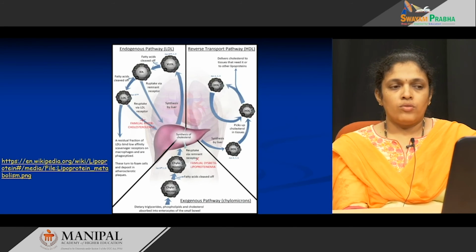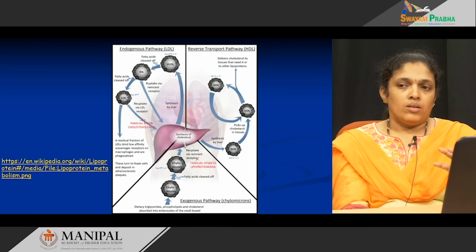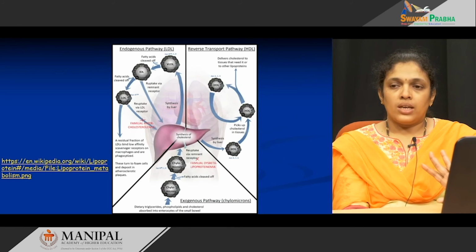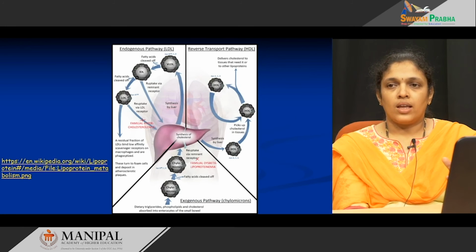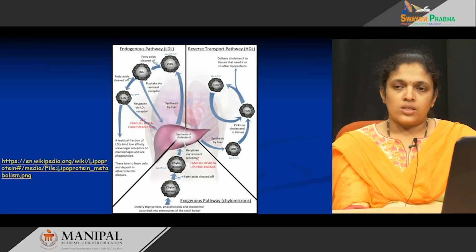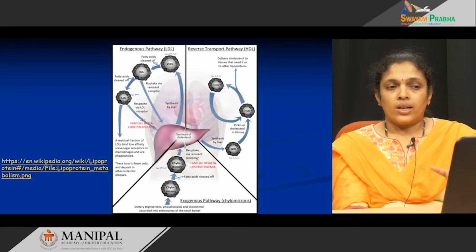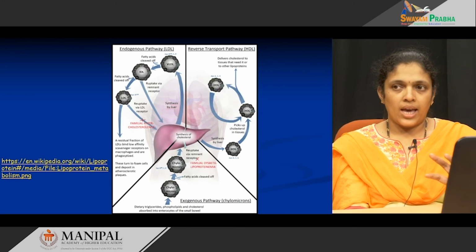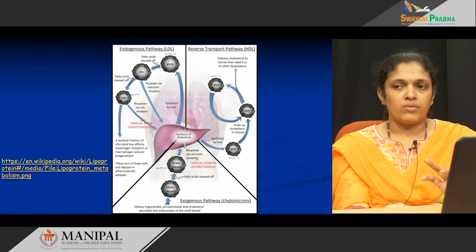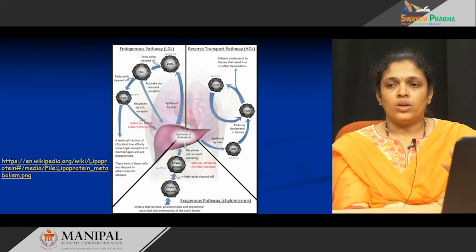If you look at the function of VLDL, they carry the triacylglycerols which are produced in the liver to the other tissues. Then the VLDL gets converted into IDL and LDL, and that is what is taken up by the other tissues. HDL is the one which will carry the cholesterol deposited in the peripheral tissue, and then get it back to the liver.